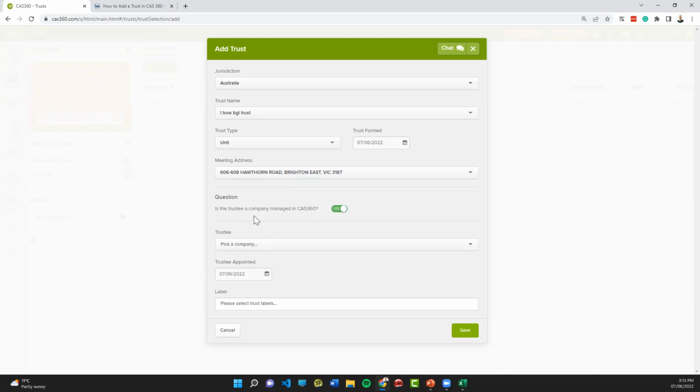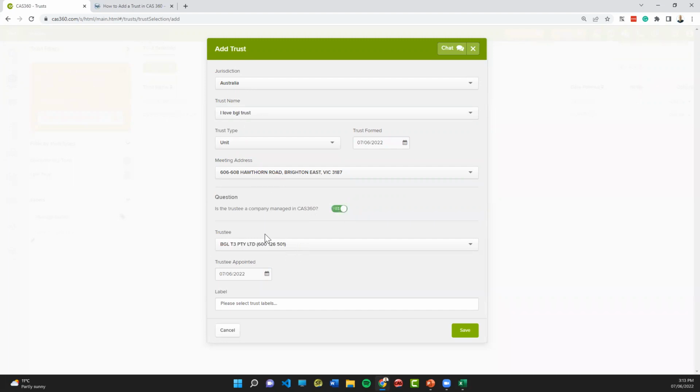Now, if the trustee is a company that you manage in CAS 360, you can leave this toggle on and then simply search for the company that would be in your company selection screen. If the company isn't a part of your company selection screen, you'd toggle that to no, and then it'll go to your contacts database. Once again, that's a similar process to what we did for the trust name.